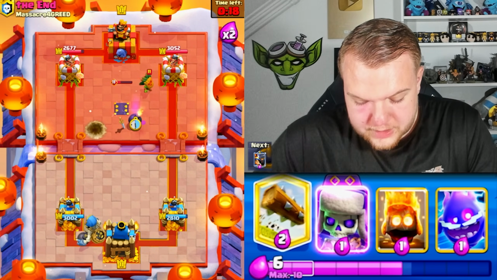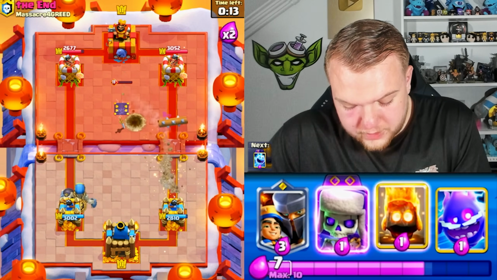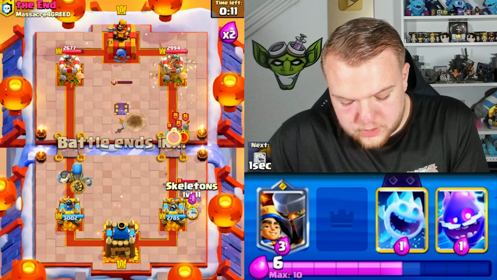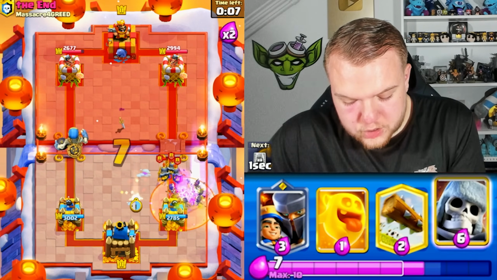Okay, Giant Skeleton is able to get to the tower. Let's go. Oh, the Lock wasn't even necessary. Oh my god, I thought it was gonna be necessary. Okay, let's go like this. Let's go like here. Let's go with Skeletons as well. Let's then go with the Ice Spirit just in case he goes with a Poison.